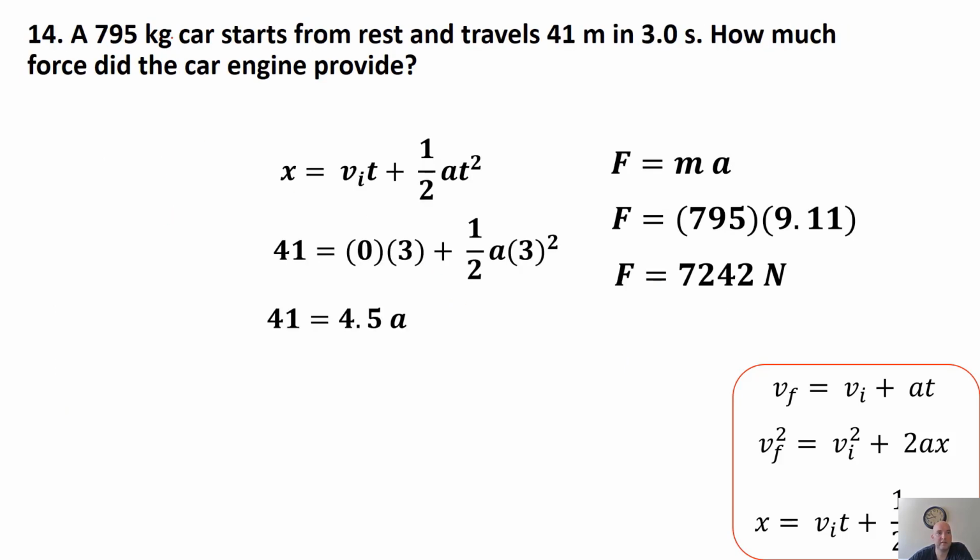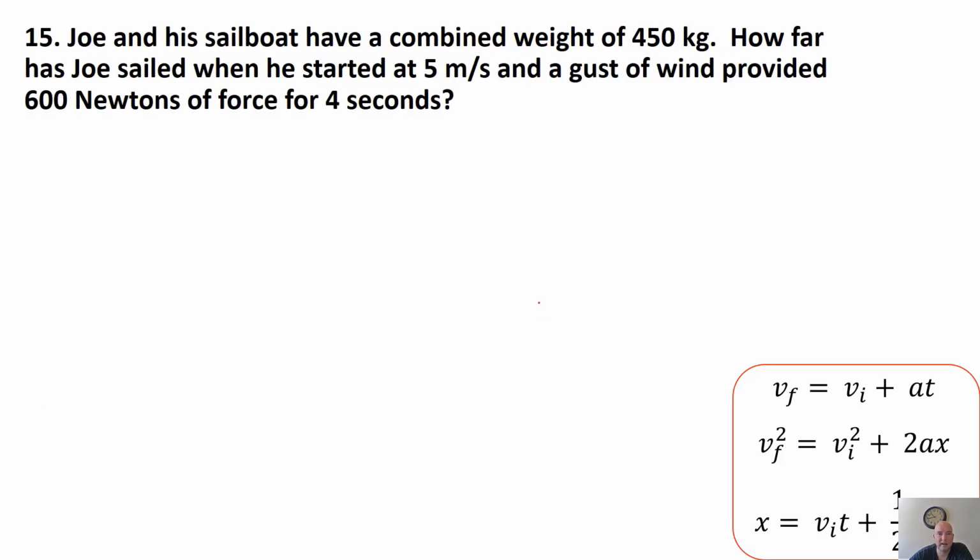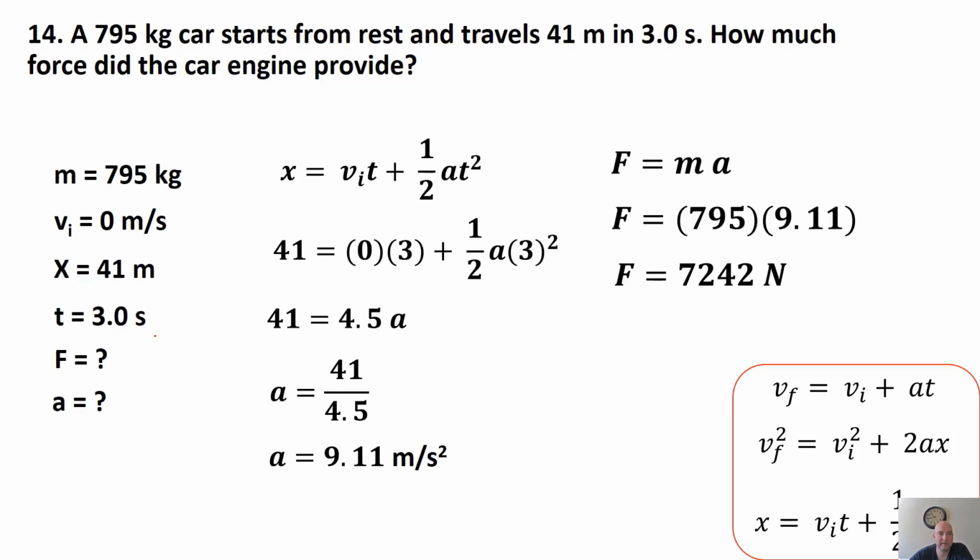Okay, a 795 kilogram car starts from rest and travels 41 meters in 3 seconds. How much force did the car engine provide? And you can already see the work in the answer. So let me just go ahead and show it all since I had it kind of out of order. I'll fix this later.